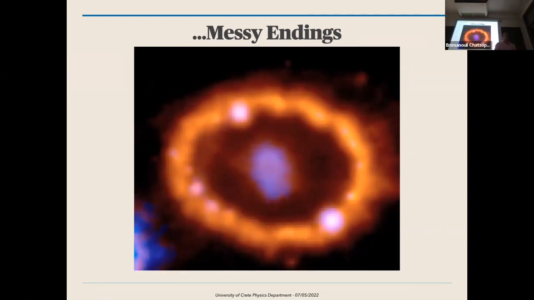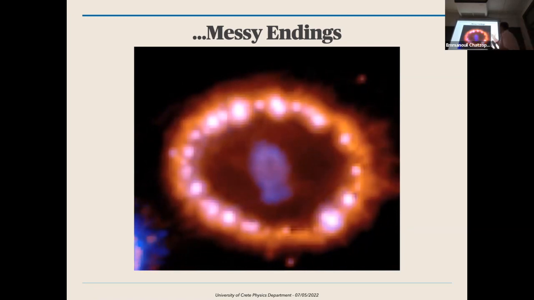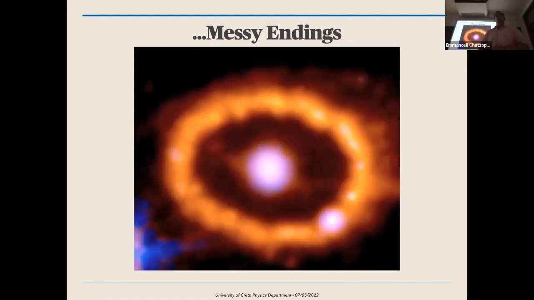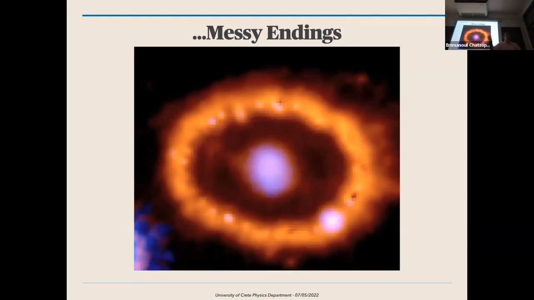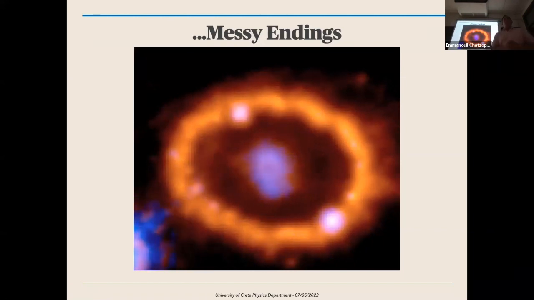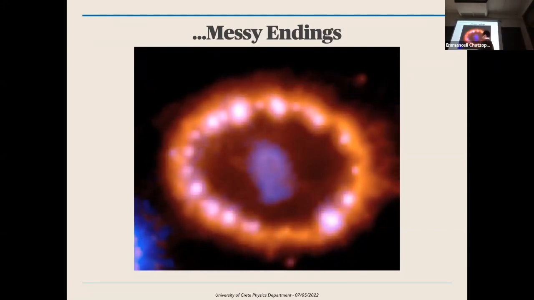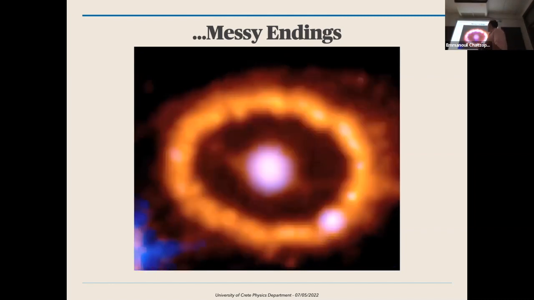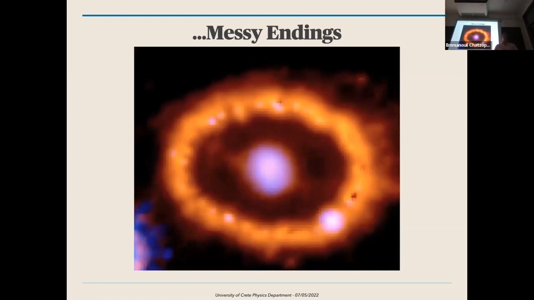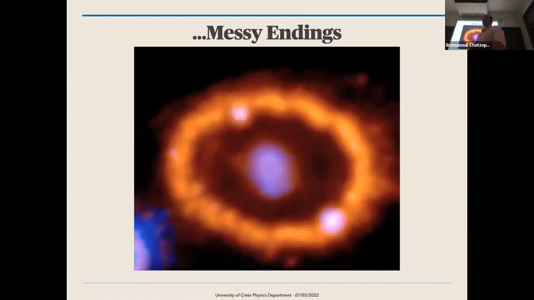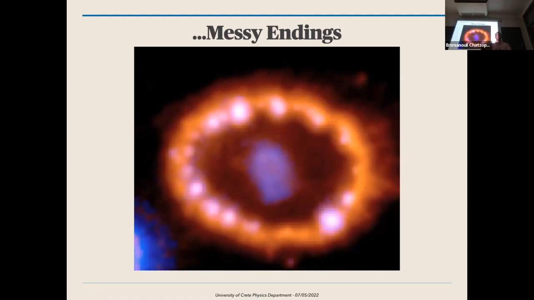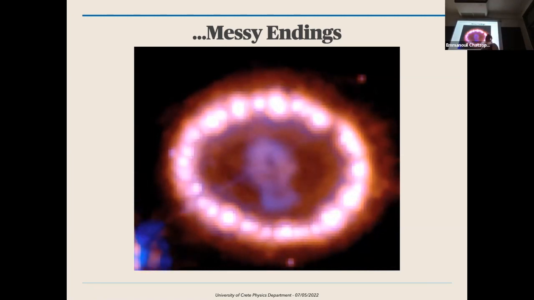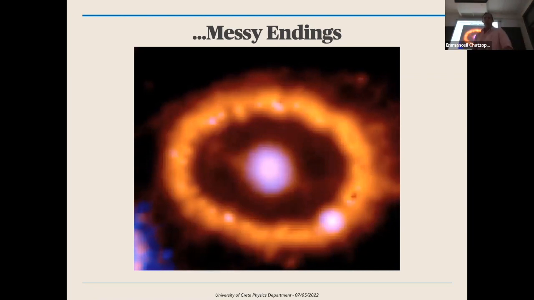Now, you may start wondering, what in the world created this weird environment around the progenitor of supernova 1987A? Was it the star itself? Was it a companion star that somehow interacted or merged with the progenitor? This is the leading theory we have today, that supernova 1987A was actually a star that experienced a merger in the years prior to the explosion. As a result of that merger, it lost some material that remained around it in the form of a ring. And then eventually, when the explosion happened, it interacted with this ring.